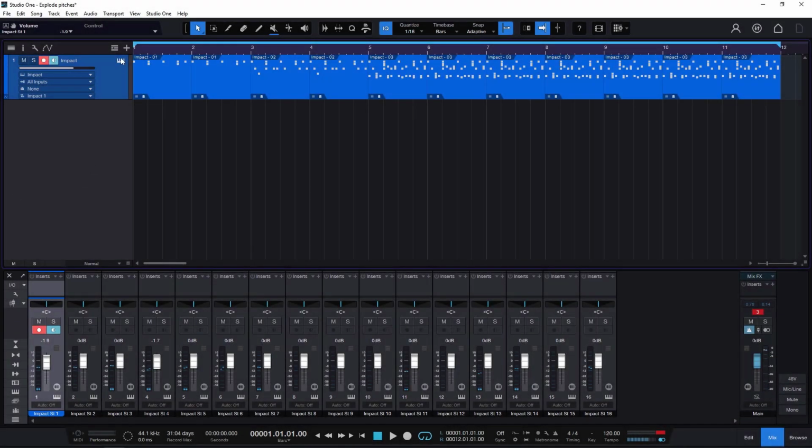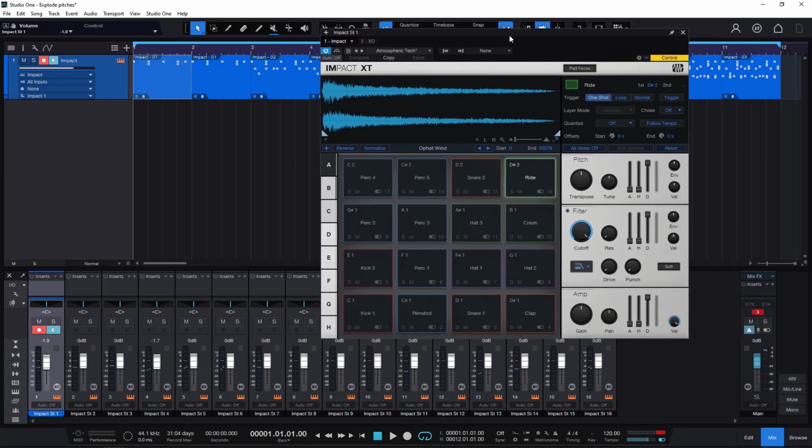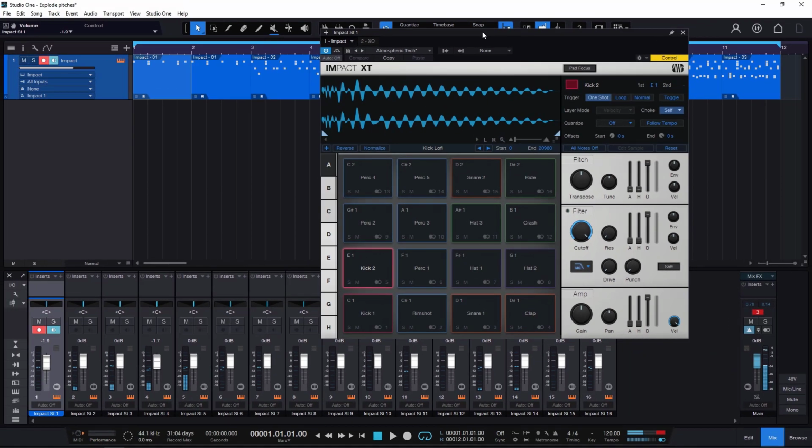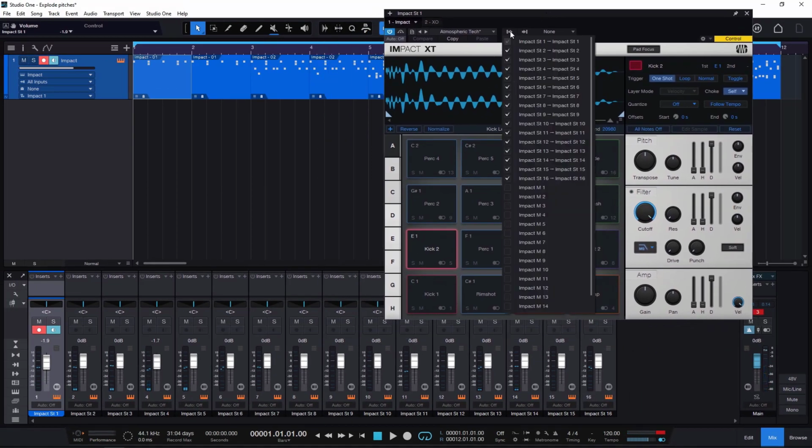Right, so I have a different example right here. Now, maybe you notice the difference, maybe you don't. By default, these are patterns. They are not just common MIDI clips. Now, the other difference is that if I open Impact, right here, each pad is going to its own channel. And I did the work behind the scenes of assigning each different pad to its own channel.